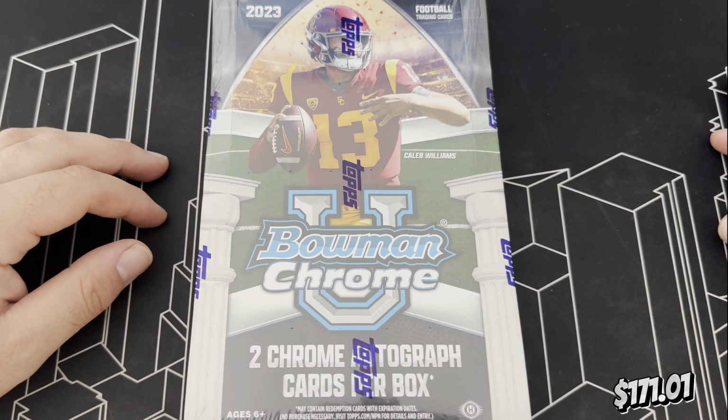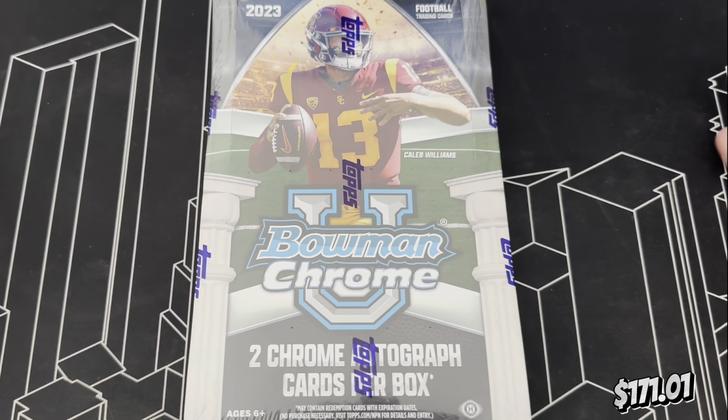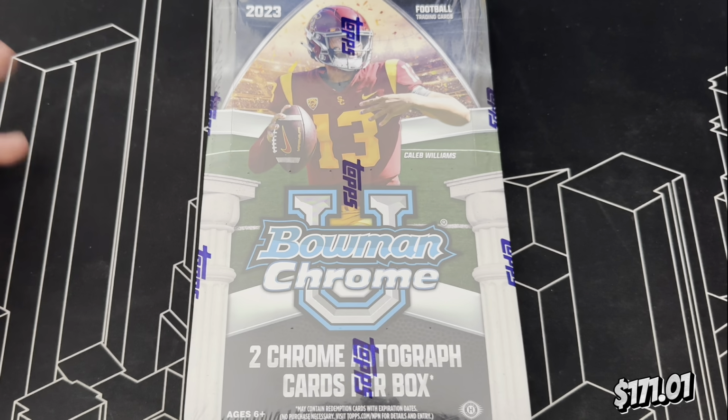$259.95 Australian. Quite expensive. Now, I will put the counter in the bottom right-hand corner of the video, and as always, we will do an analysis on the end of the screen.